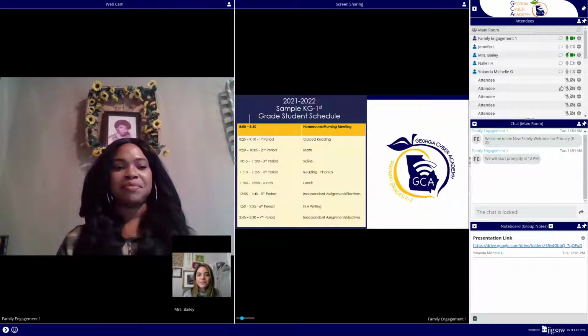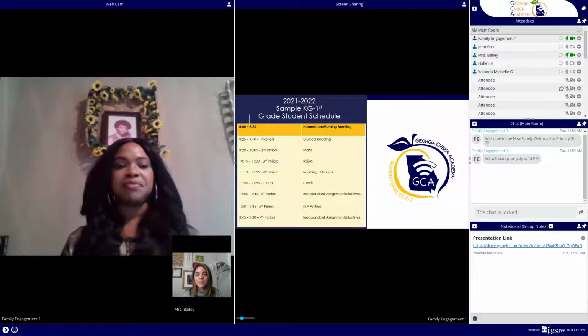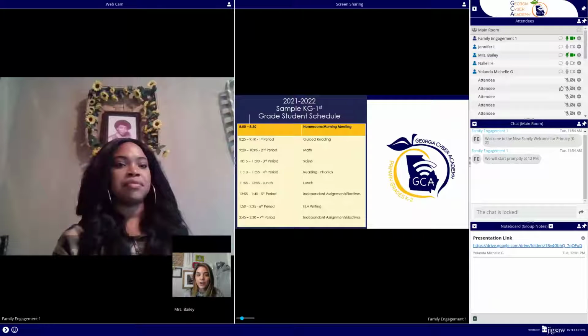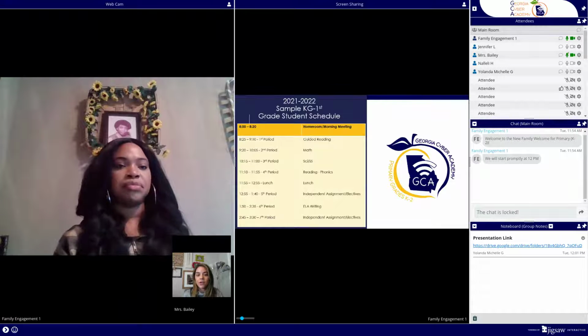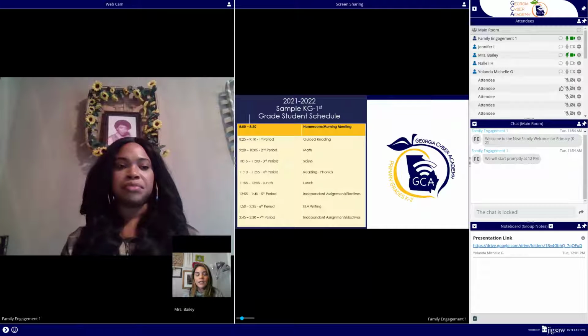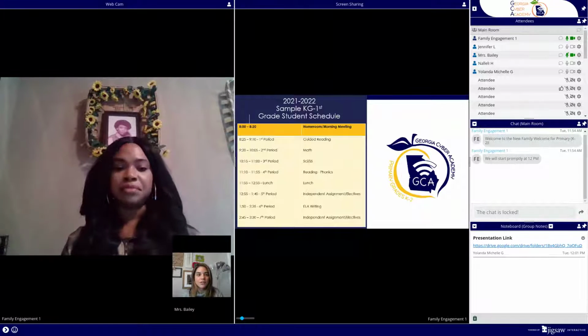All right, this slide is showing a sample schedule. So this is not your schedule, of course. You'll be able to see your student's schedule in Infinite Campus, but this is a sample schedule for a kindergartner or a first grader. So there's that morning meeting that I shared with you that everyone starts with. Kindergarten and first graders have 3 language arts sessions, because, as you know, early readers and writers, we need a lot of time in ELA. So on this sample schedule, you'll see guided reading, and then later in the day, phonics, and also a writing block. And then there is a math block.